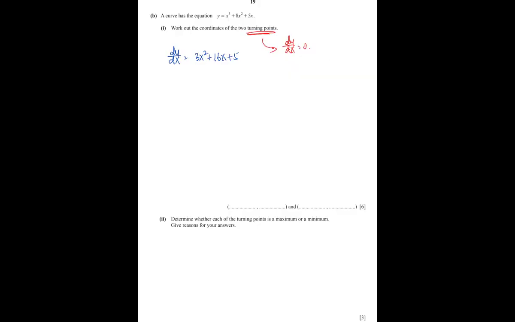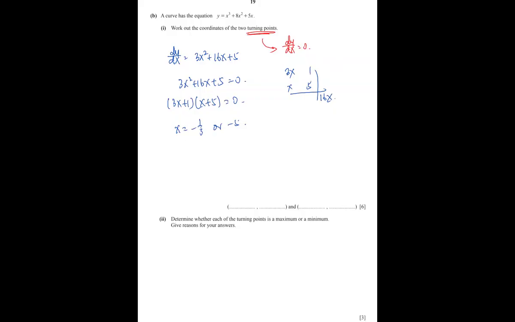So I let 3x squared plus 16x plus 5 equals 0. So here we're solving a quadratic equation. Now if you don't have a calculator, the way you do this is to use the multiplication frame. 16x, right? So 5, 1. So (3x plus 1)(x plus 5) equals 0. Solve, x equals -1/3 or -5. Okay, so this is just the x coordinate.